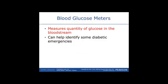So glucose, right? Blood glucose meters. Okay, this measures the quantity of glucose in the bloodstream. Okay, now we used to tell you you only do this on diabetics. This is really, really good to do on almost all of your patients. Okay, as long as your protocols allow it, do it on every single patient.